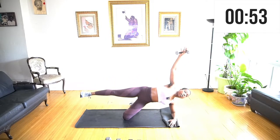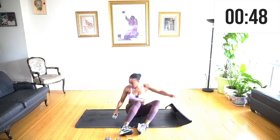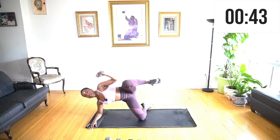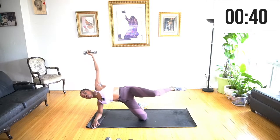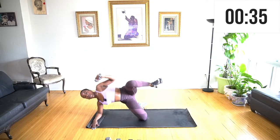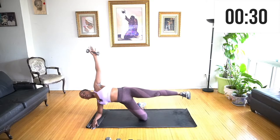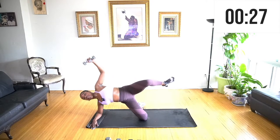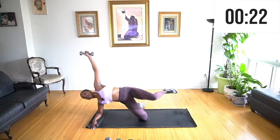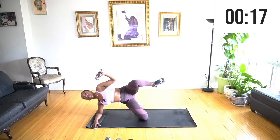Good. Almost there. And we switch. We go to the other side. Roll up the mat. Let's go. In, out. Elbow right underneath the shoulder. Let me remind myself to flex my foot. Head back. Don't look at your feet. Let me remind myself obliques. Bring that shoulder right under you. Or over your elbow, that's what I mean.